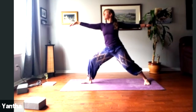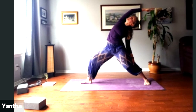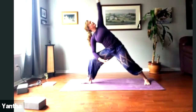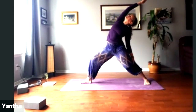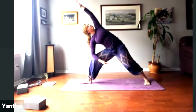Take a big breath in and flip that front palm. Exhale to reverse your warrior. Inhale, warrior two. Exhale, find that extended side angle. Left arm reaches overhead. Inhale, warrior two. Find a little dance here. Exhale to reverse, moving with your own breath. Inhale through center. And then we'll exhale to come forward, finding a pause here.